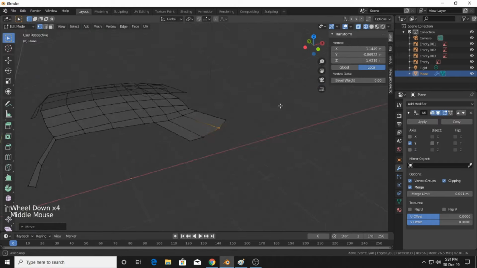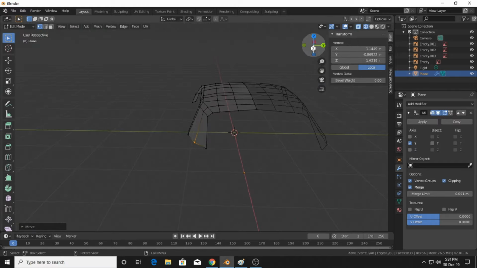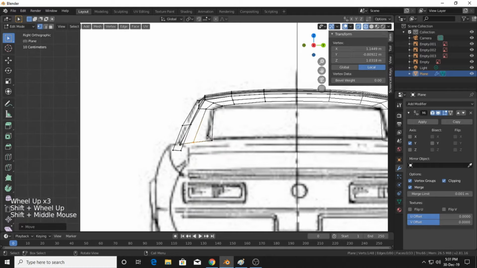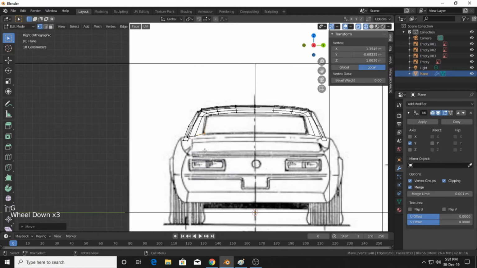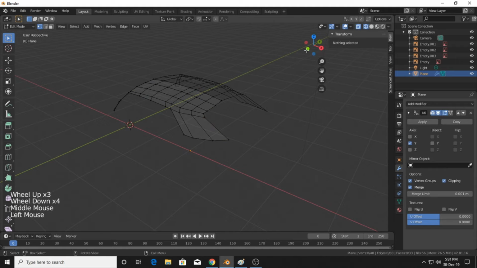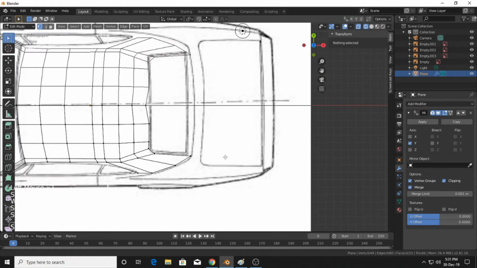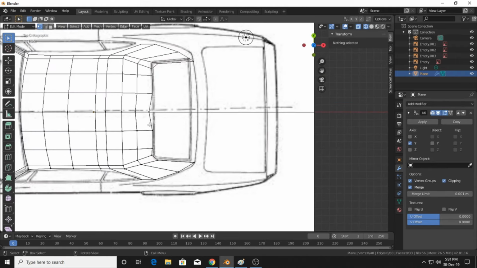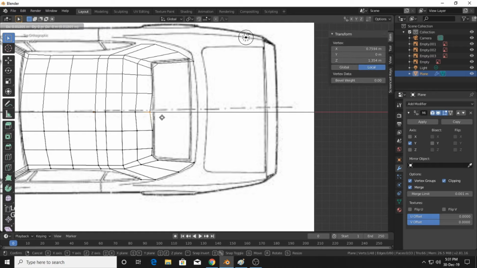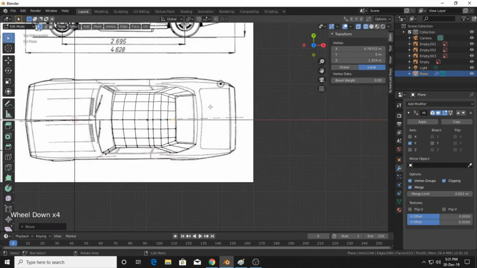Add a loop cut here and again move it like this. I guess this looks good for now. Now as you can see, this whole mesh is looking good.